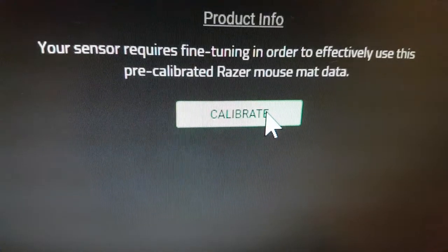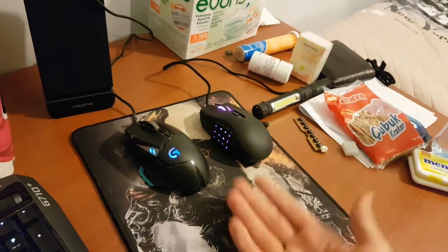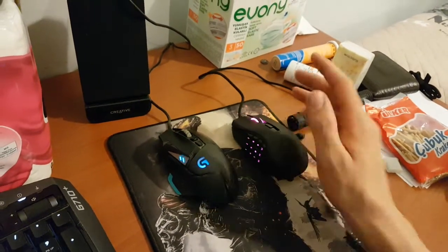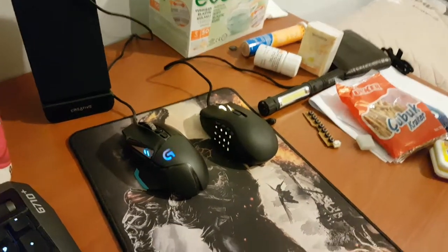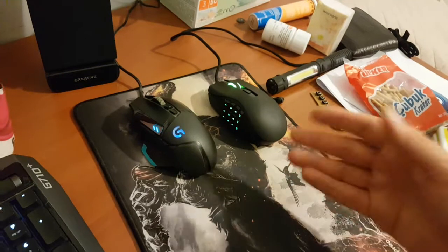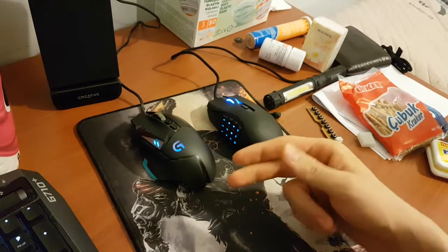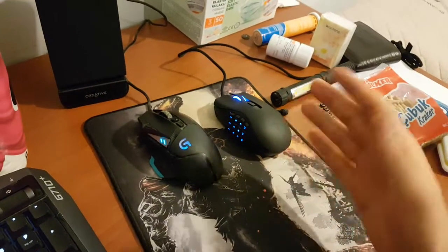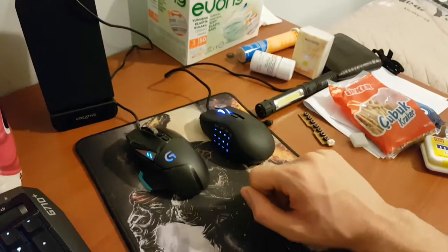Compared to Logitech, where I can really position it where I want, especially in sniper games, maybe it would be a problem, I would say. But for fast movements, I think this sensor is better. You can read the reviews and other testing sites. Rtings is really great. Rtings.com actually states this mouse has a problem at lower speeds, some deceleration or acceleration, I don't know, but it isn't consistent at very low movement.